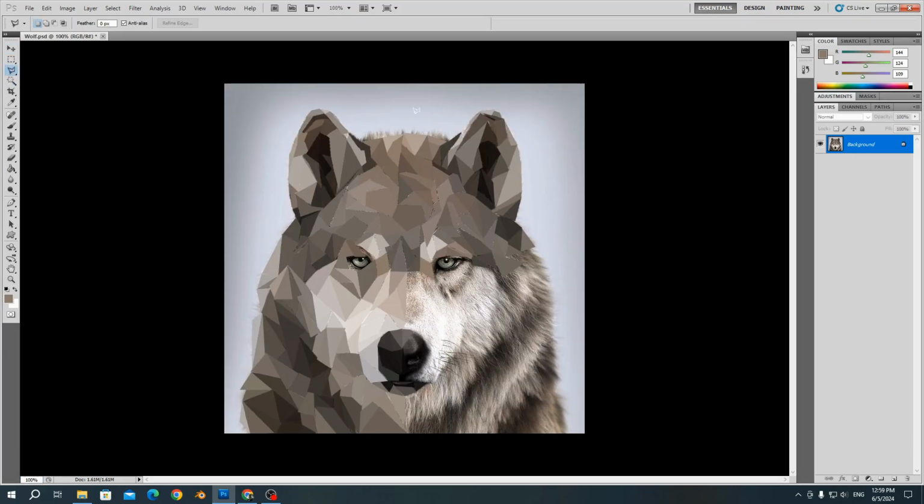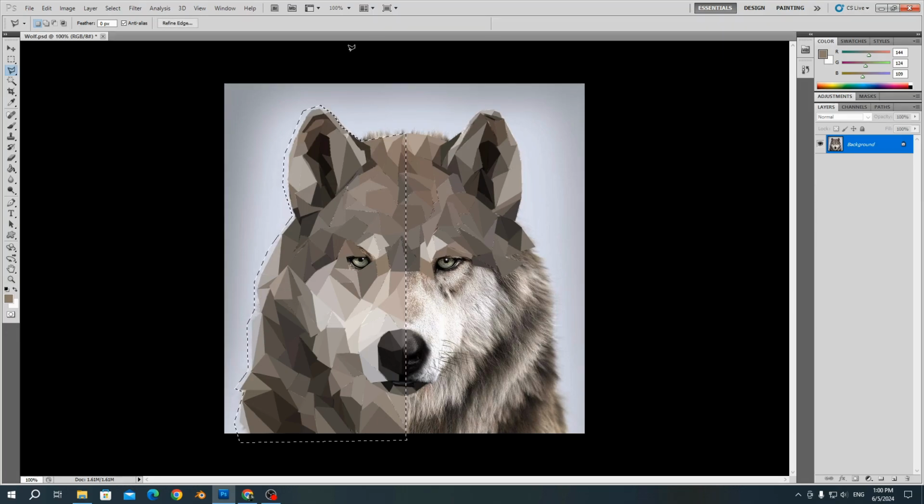You take the lasso tool once again, and you want to select half of it. So get half of the wolf, and just get half, and from there, just try to trace it the best that you can. It doesn't have to be exact, actually. It can be a bit over, it can be a bit around, because if you get a bad cut on one of the things, it might look worse. So, do half of it. I'll show you what to do from there. And you're good.